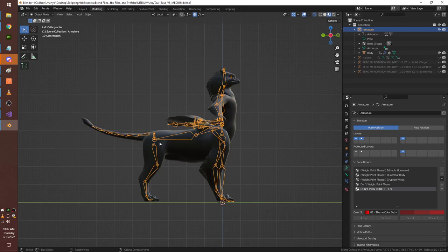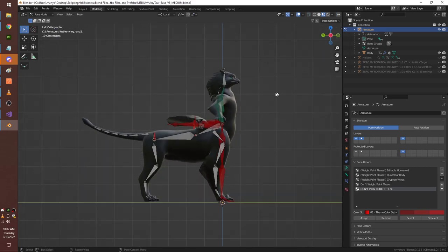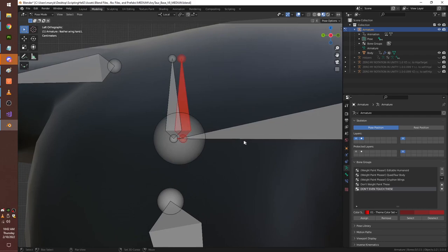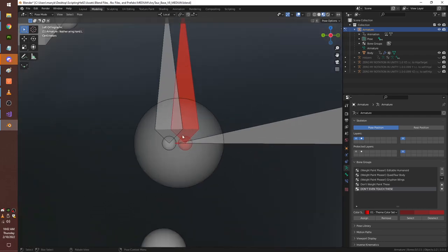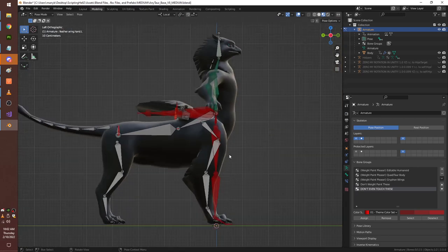When you are approaching the AnyTaur, I recommend that you take advantage of both the bone layers and the bone groups that I have prepared. If we go into pose mode here, you can see that I've marked some things with colors, including some funky little things. This is hind tiny bone. This is a secret. This is hind tiny bone.